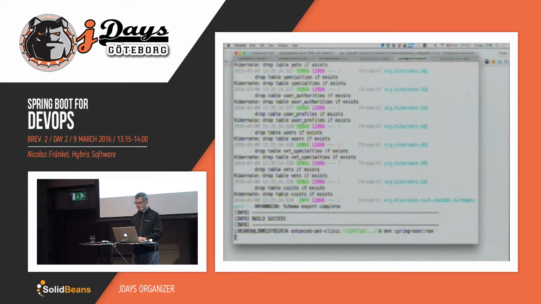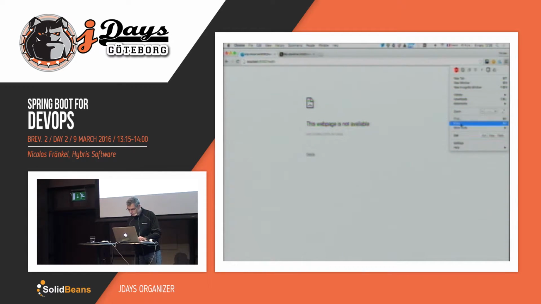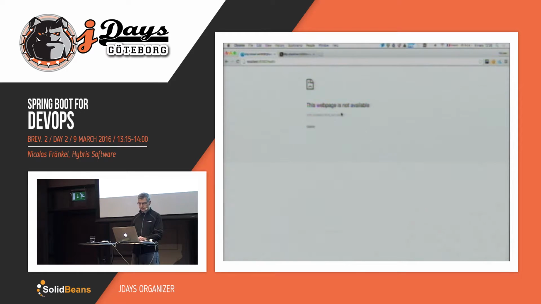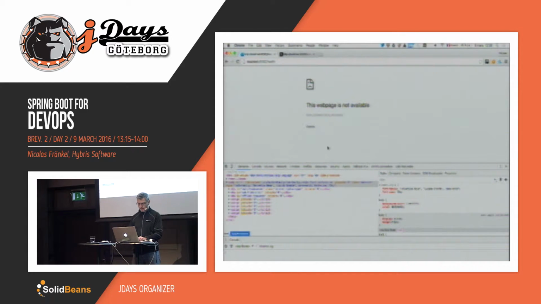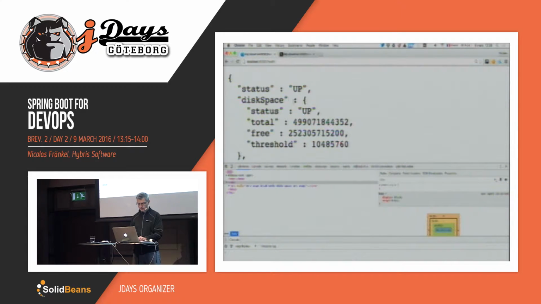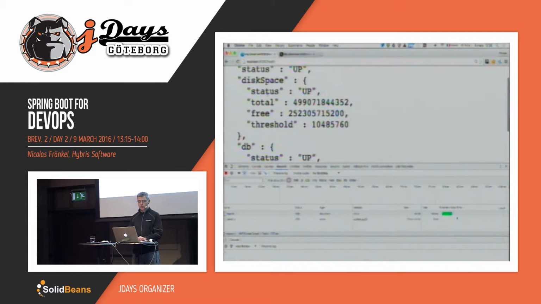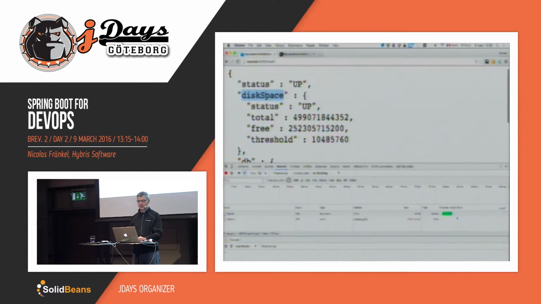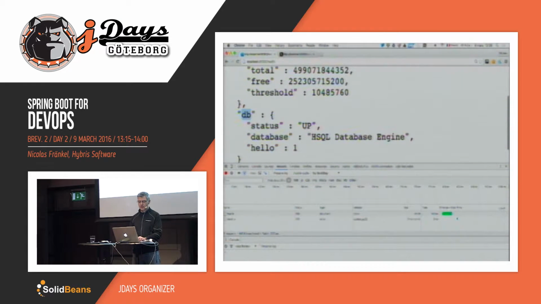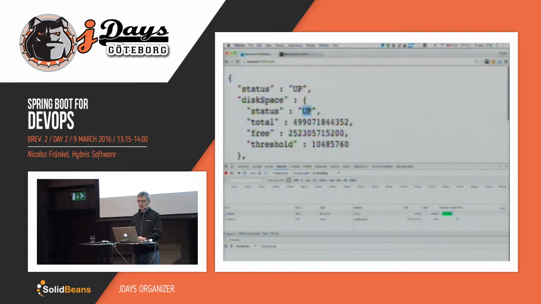Okay, again. I will use the Google developer tools. And here, I have no error. Everything is working, or not? No. Thanks. So here, I have code 200, which means, great guy, you did a good job. And we see that I have two different dependencies, disk space, so the disk, and the database. Both are up, so my application is considered up.